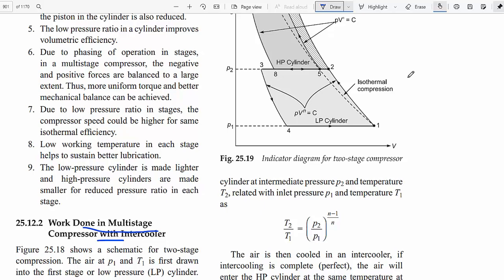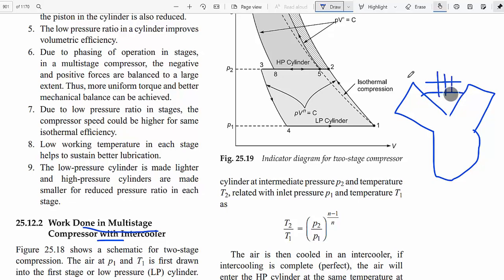You also see puncture shops and many petrol pumps having multi-stage compressors. In that type of compressor, in between the two cylinders, there is a tube, a connector. This is called the intercooler. First is the LP cylinder, this is the HP cylinder, which is connected with the tank, and the LP cylinder is connected with atmospheric air.